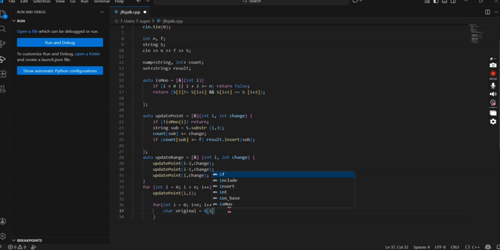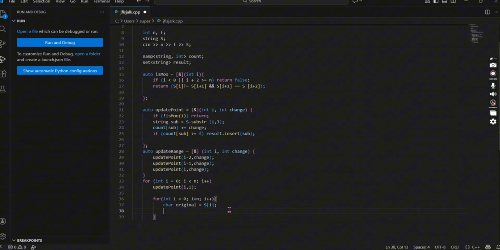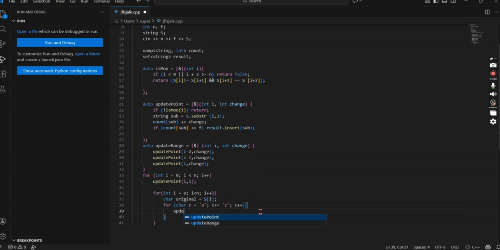And now we need to basically update all the moves that are affected by the change in position. So we use one of the lambda functions, and we want to have a move that is length 3. So any move touching index I must start at I minus 2 or I minus 1 or I, and no other positions would be affected. So that's why we need to have the update point for each of those. And then we want to have our update range, right? We want to end our update range function. So this is the whole entire update range function.